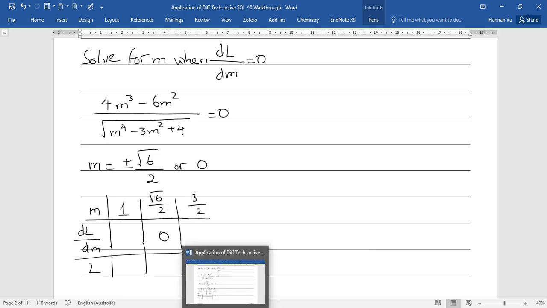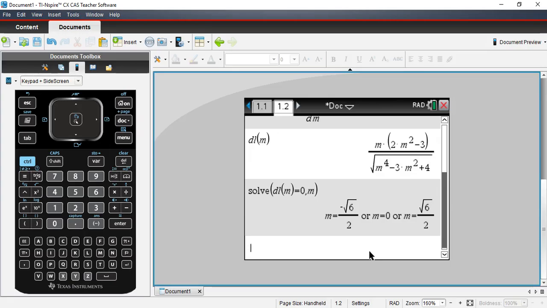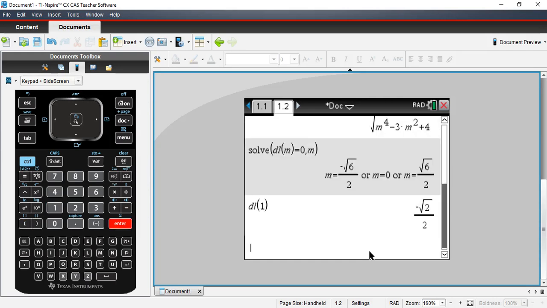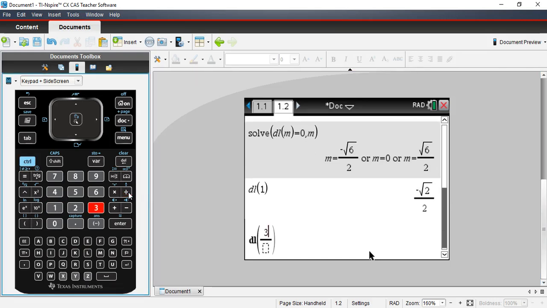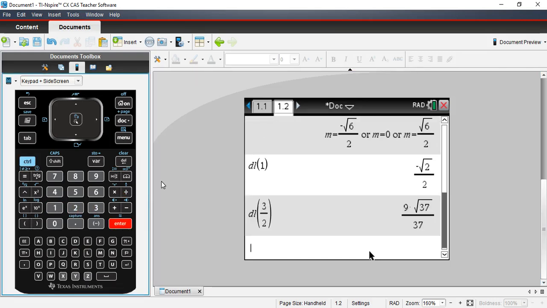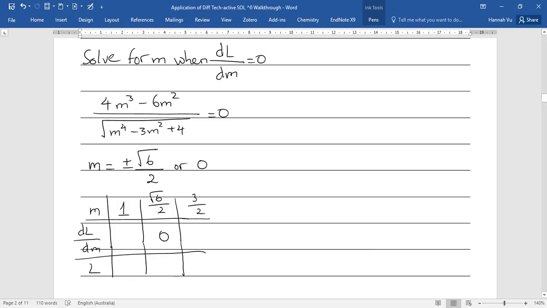Now, this is a good thing about having a CAS: you can substitute whatever value you want in. So L' of 1 is negative, and L' of 1.5, I'll go 3 over 2, is positive. So definitely negative before and positive after, less than 0 and greater than 0. Okay, so going down, this is L', I know it looks like a 2, going down, 0, going up. So you definitely have a minimum.